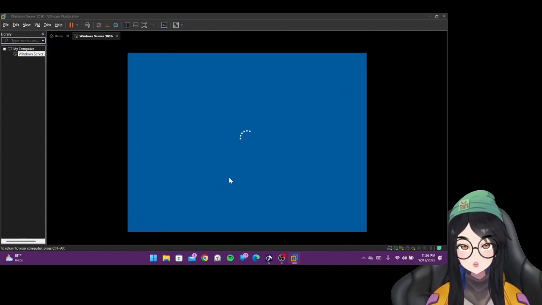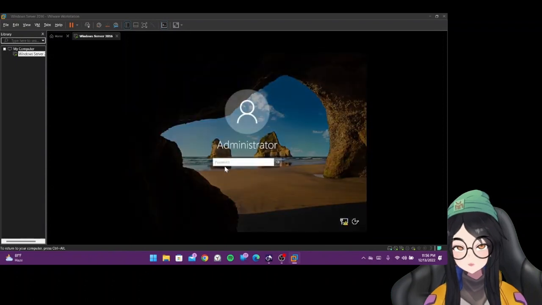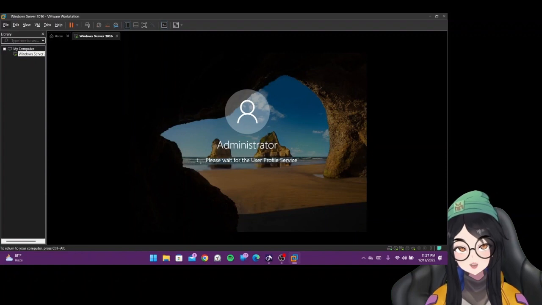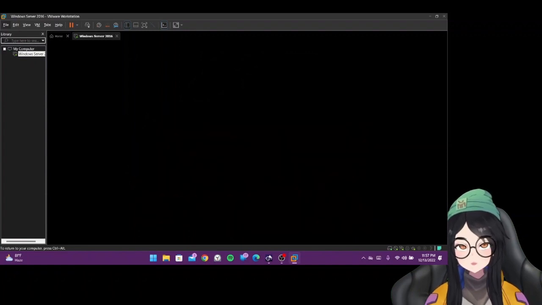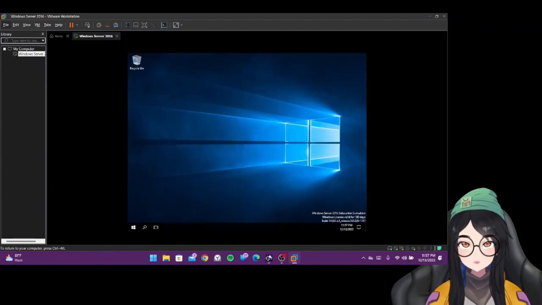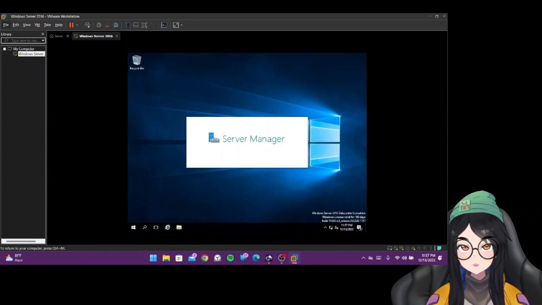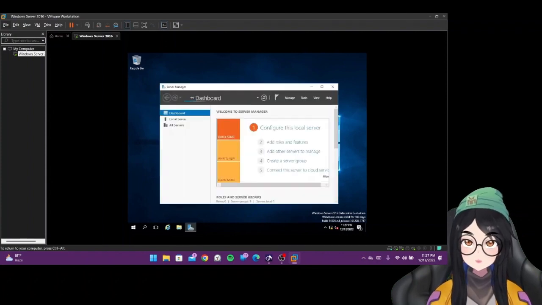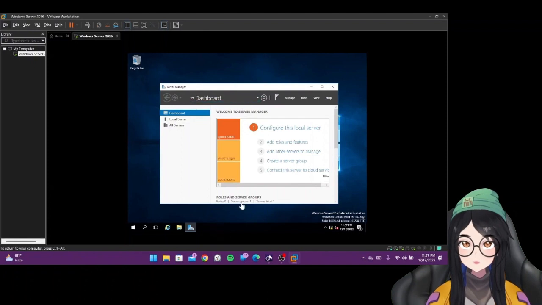Then let's unlock and input the password that we decided, which is apple pie 219. Let's full screen this. Just wait.